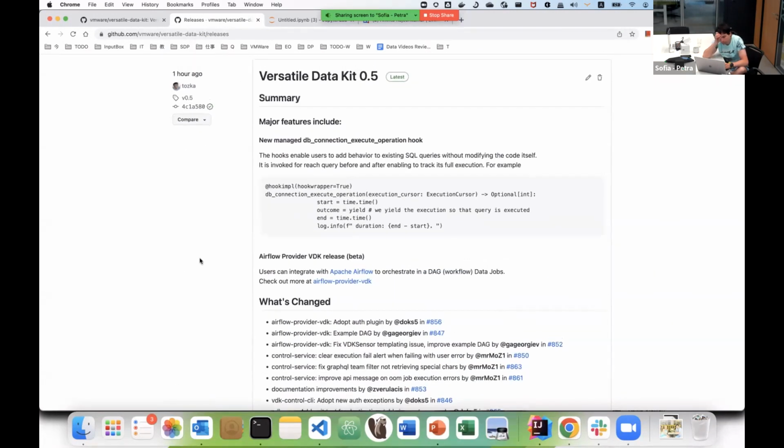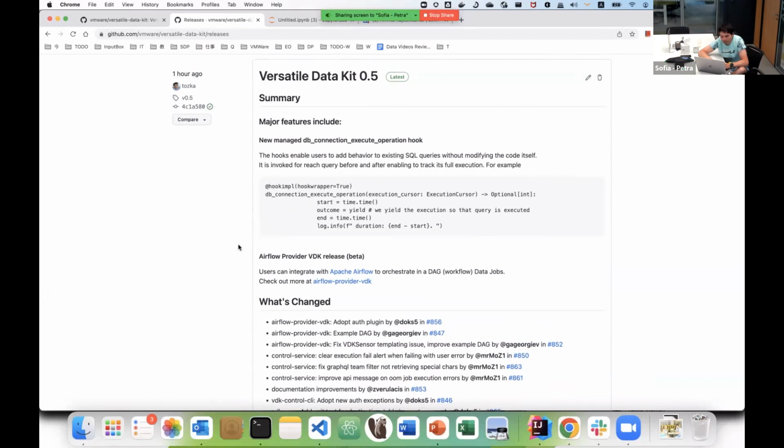And the last two major things are from the recent weeks. One is a new database connection hook. Basically, Versatile Data Kit allows you to intercept each query that's executed, be it through command line or through Python or through SQL files, and do some kind of curation on it.